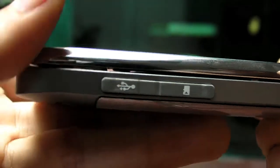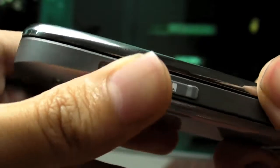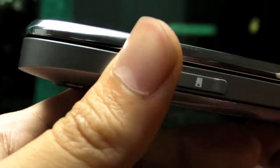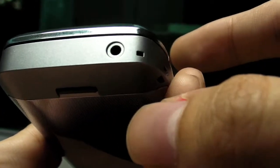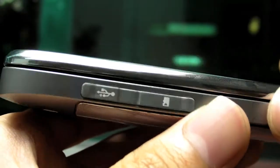Micro USB port for both charging as well as data, which is good. I love this. If I'm not wrong, I could be wrong, because we don't do a lot of Nokia phones, but it could be one of the first few S60 version 3 phones that can charge from the USB port, and also charge from the normal traditional Nokia charger. They give you two options. They even give you the charger and the cable. Micro SD card slot.